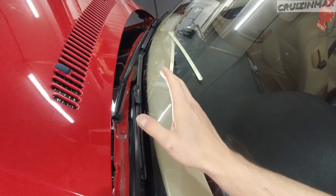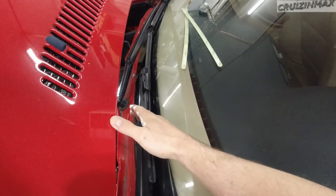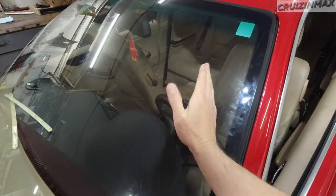Decided in the middle of the job to show you what's going on with this 03 BMW 325 CI. Now the problem was the wipers. The wipers basically were out of adjustment. What I suspect happened was they were frozen in or heavy snow, whatever the driver used them to clear the snow, and the motor turned, but the wipers didn't, and it went out of adjustment, out of its original spot, and they end up in a different place when they're free to move. What these wipers were doing, as I would turn them on, they would go down first, get stuck, and go up and stop right here.